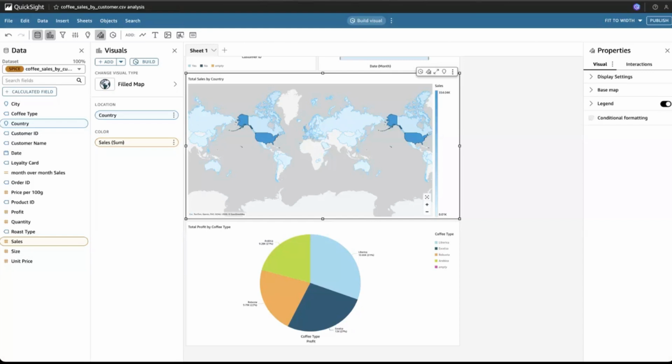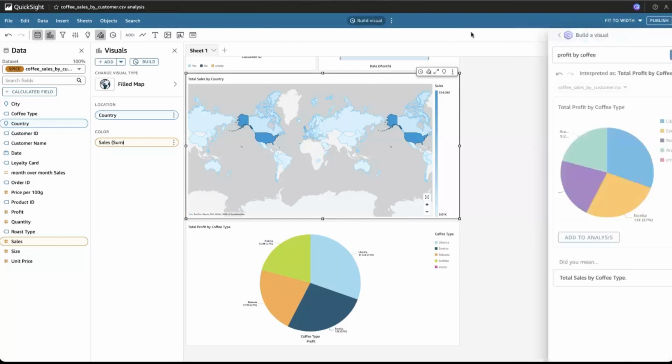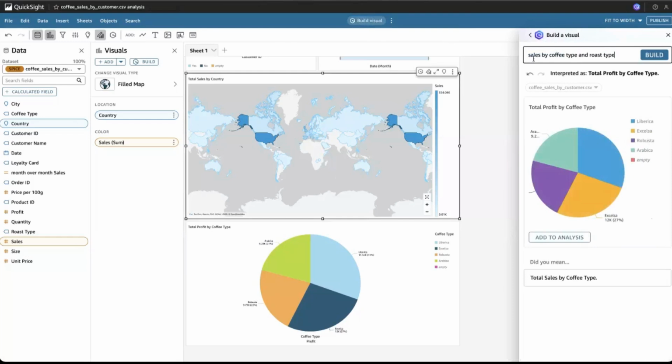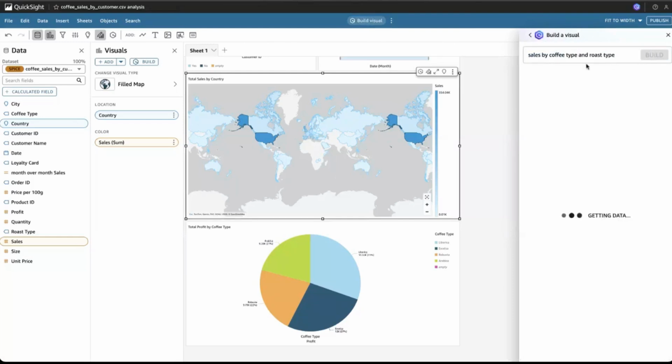You'll notice there are two different variables being asked in this natural language question: coffee type and roast type. So when I click on build visual, I will click on build right there, and you'll notice the question right there is sales by coffee type and roast type.